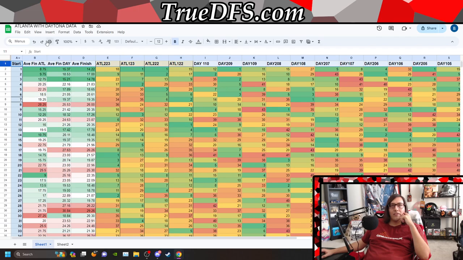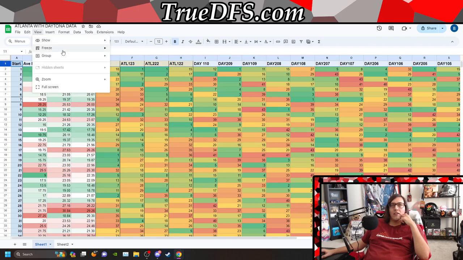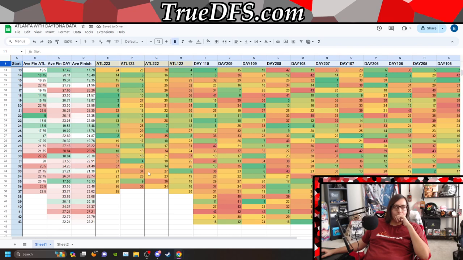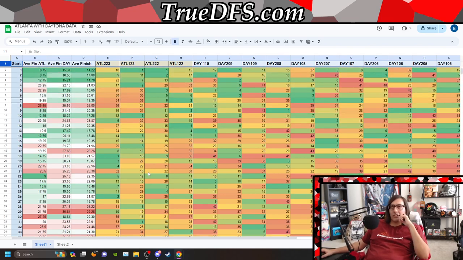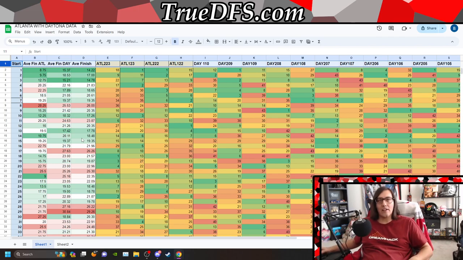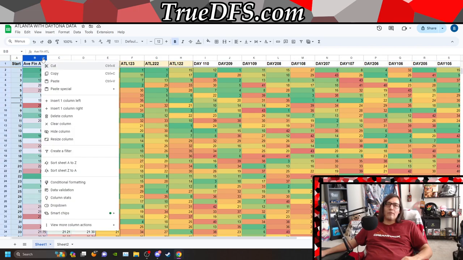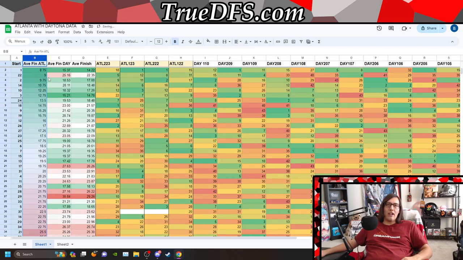Let's freeze here. When I was viewing this earlier, I thought, man, I don't know if I'm necessarily onto something, but I didn't expect data points to line up this well. I thought it would be wildly all over the place, like it kind of is today. We don't necessarily have favorite positions, because wrecks are so chaotic. But here, it really does line up. If we start sorting these, we're going to sort it by average Atlanta finish versus where they start.